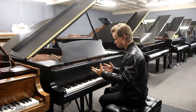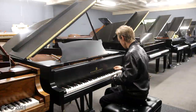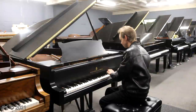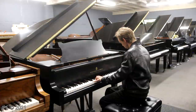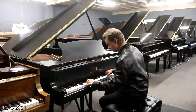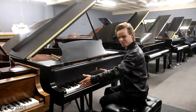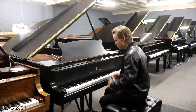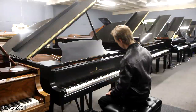That sounds really, really lovely. I'm a sucker for a bright, sparkly, resonant treble, and this piano has that a lot. It's beautiful. And then the bass is awesome like that too. So let's play a little bit of Scarlatti here and test out the sound of the piano even more and test what it sounds like with some Baroque era music.